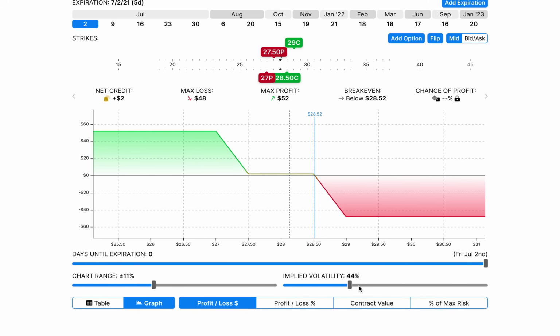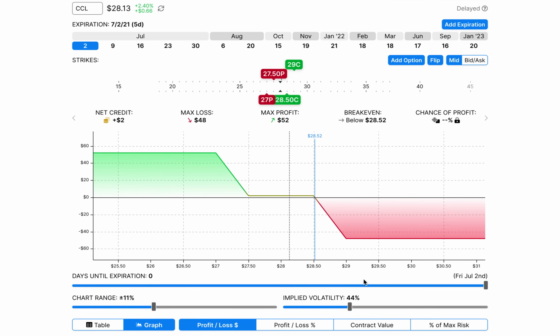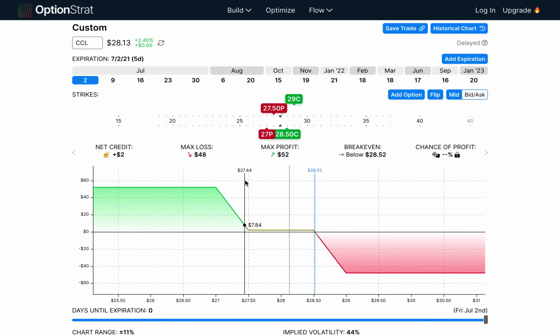You can change implied volatility as well, a couple of other things. So again, it's very important to always come here and check out your trade before you enter it so that you can really understand where you're going to profit, where you can potentially lose money, things like that. Now, a couple of other things to consider here, guys. Commission fees, number one. Robinhood doesn't have any commission fees, so we don't have to worry about this, but there are some brokers that have commission fees. Commission fees may be a lot. We are opening and closing 4 different contracts here, so that could eat away at your profit. So make sure you always understand what your commission fees are, depending on what broker you're on.